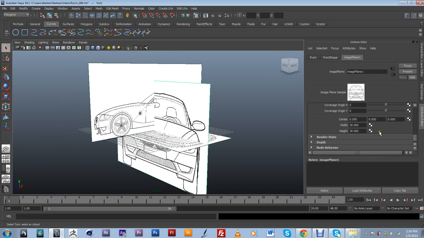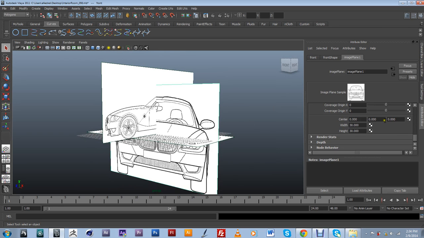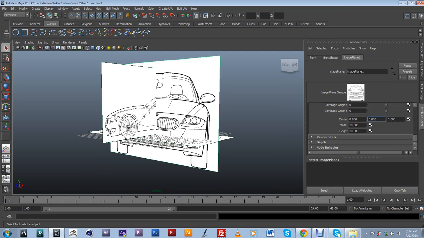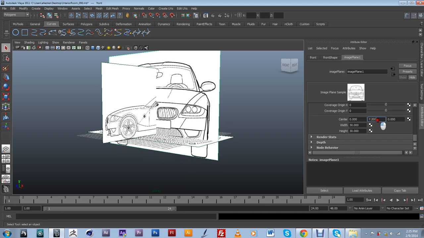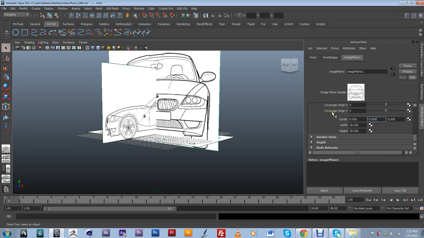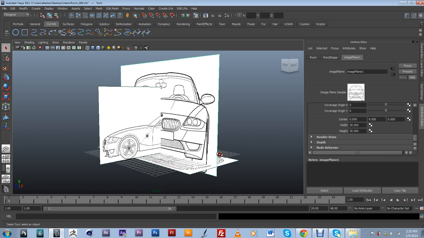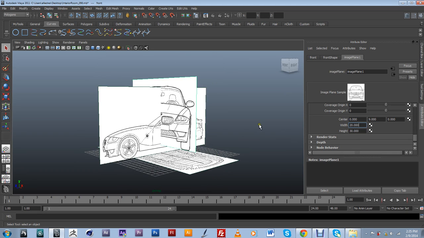So again, I'm going to select it. I'm in my image plane right now, in center with height, so we need to bring it up. On my Y, let's see, I'll try 5, 7.2 perhaps. That's too much. 9. And I also need to scale it down, so I'm going to go to my width and height and bring this down a bit.